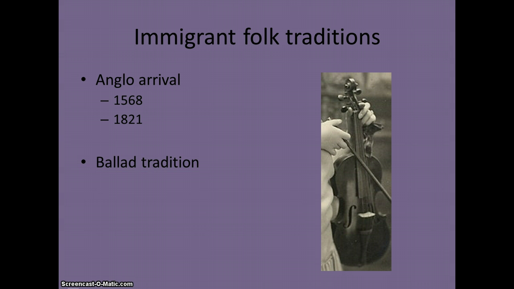The people that came in had traditions and heritage going back to the British Isles, including a very rich tradition in balladry. And these are songs that are kind of story songs that express different kinds of events or news. And of course, the other main tradition that Anglo settlers brought to the region, along with other European settlers, but this becomes fundamental to so much of early country music, is the fiddle.